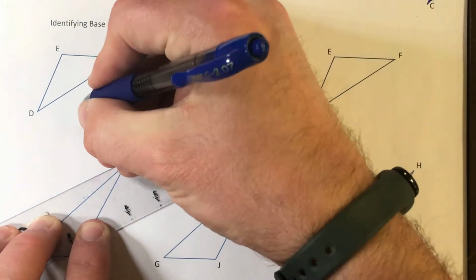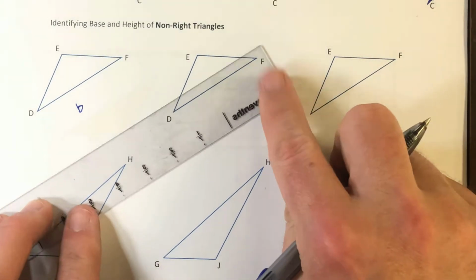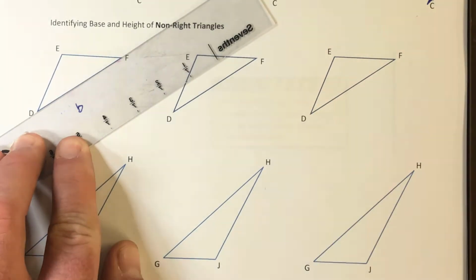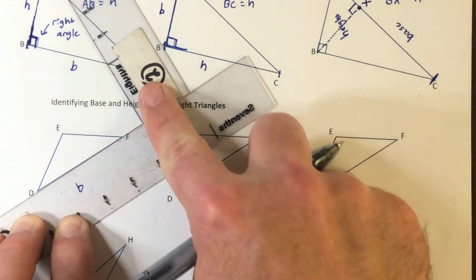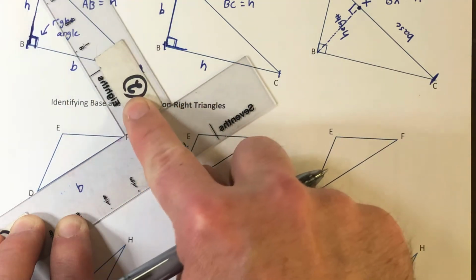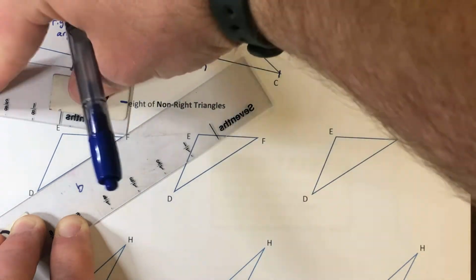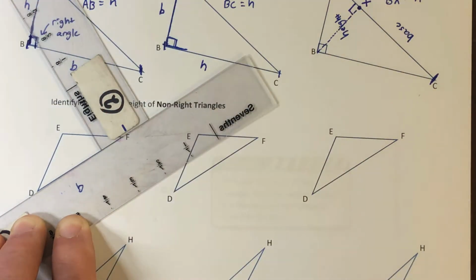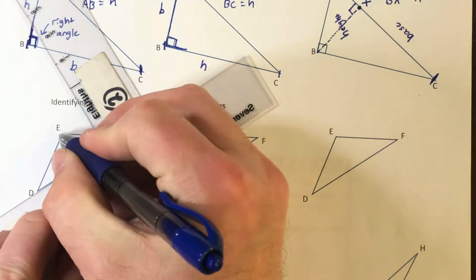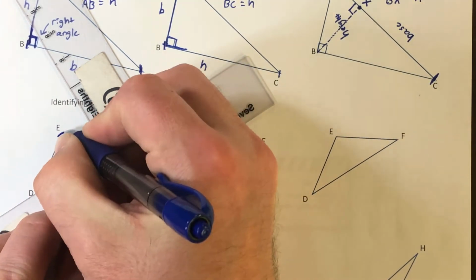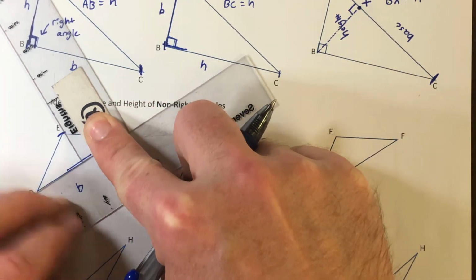So I'm going to label this side as my base. I'm going to put my ruler flat up against it, and I'm going to put my other ruler flush against it. So would line EF be my base? No, that does not form a right angle. The ruler must stay flat, or your straight edge, and it must touch the tip top of the triangle, which would be point E. So if this is the bottom, that would be the top. So a perpendicular line would have to be drawn in right here.